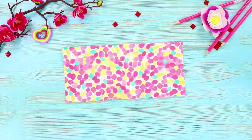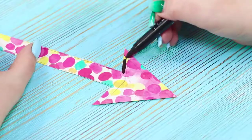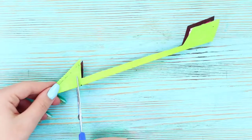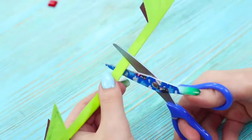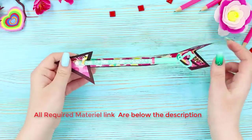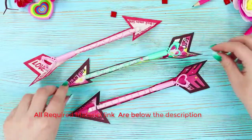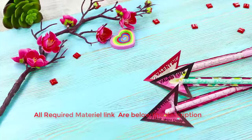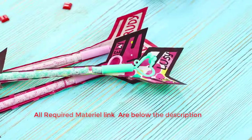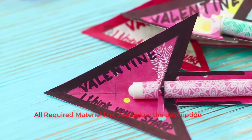For the next life hack, you need a piece of cardboard and a pen. Cut an arrow out of cardboard, color it with a black marker around the edges, bend it lengthwise, and make double cuts. Insert the pen in the loops. Make several of these pens and give them to all your pretty classmates. Whoever gets one of these unusual valentines will definitely appreciate a small gift in the form of Cupid's arrow. It's a lovely and useful surprise!